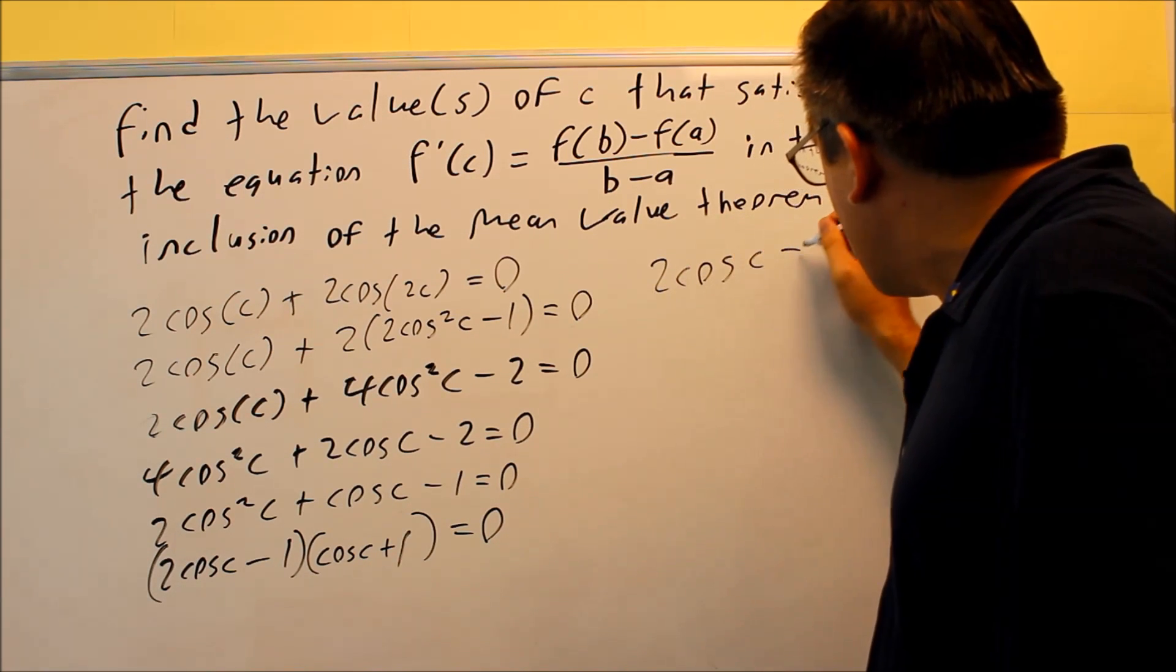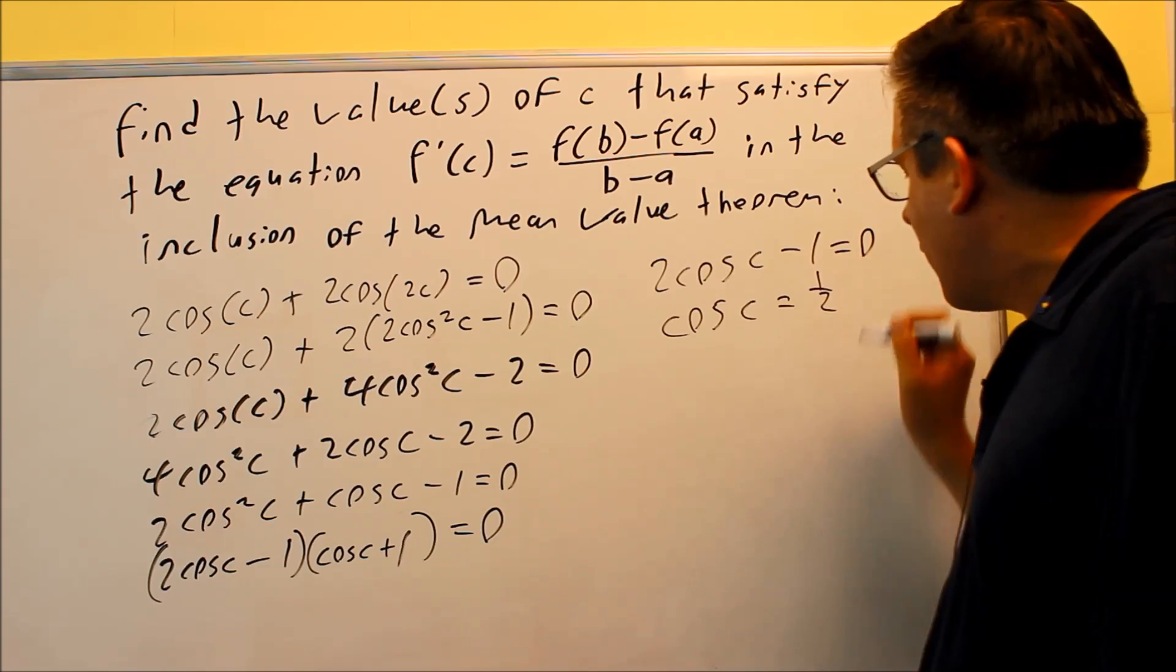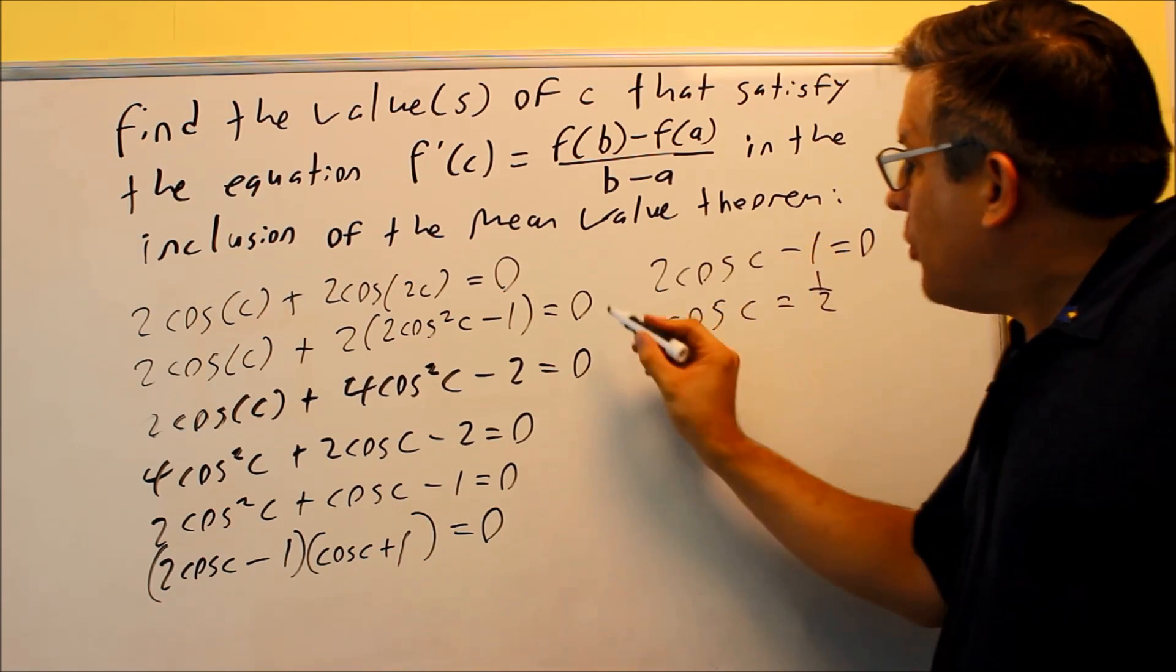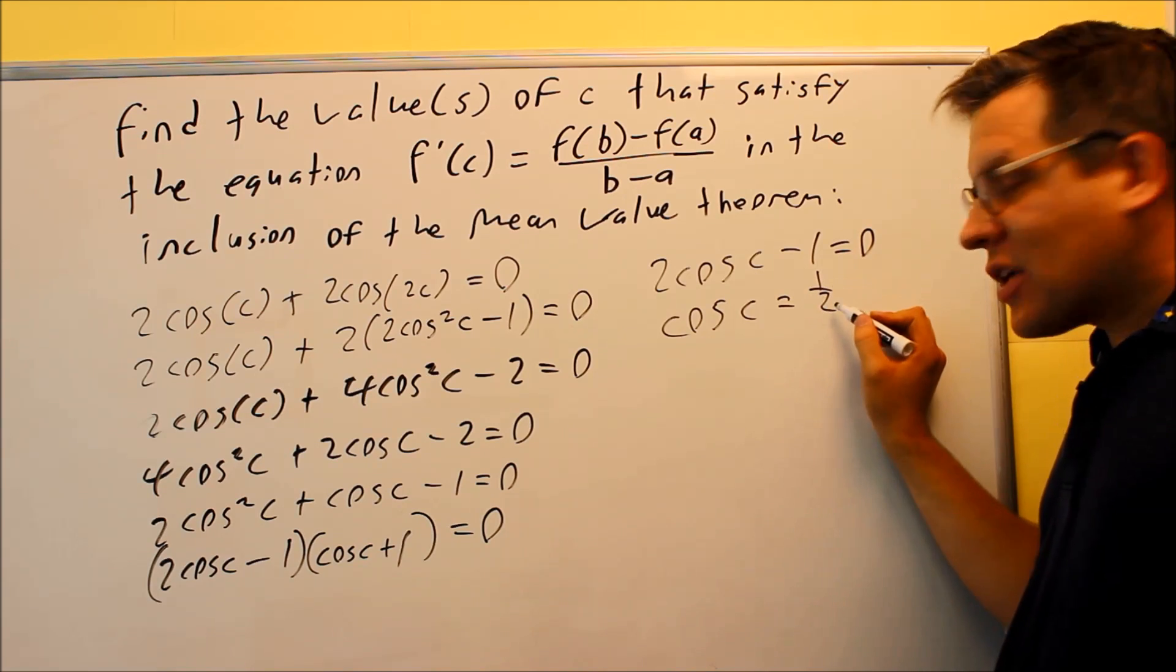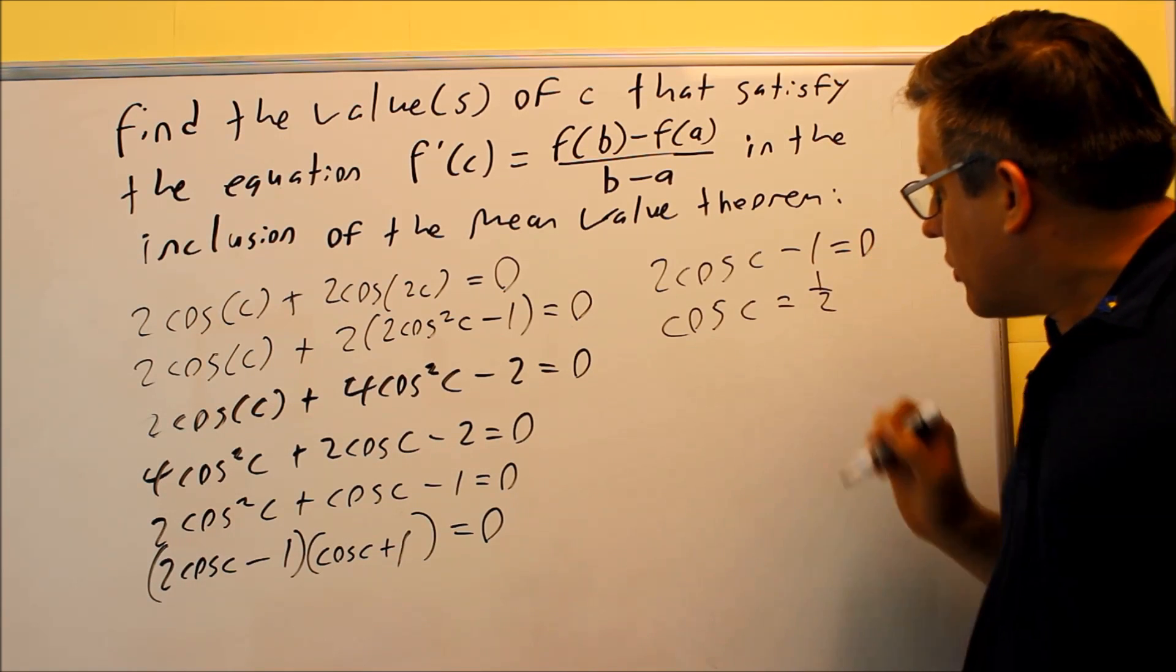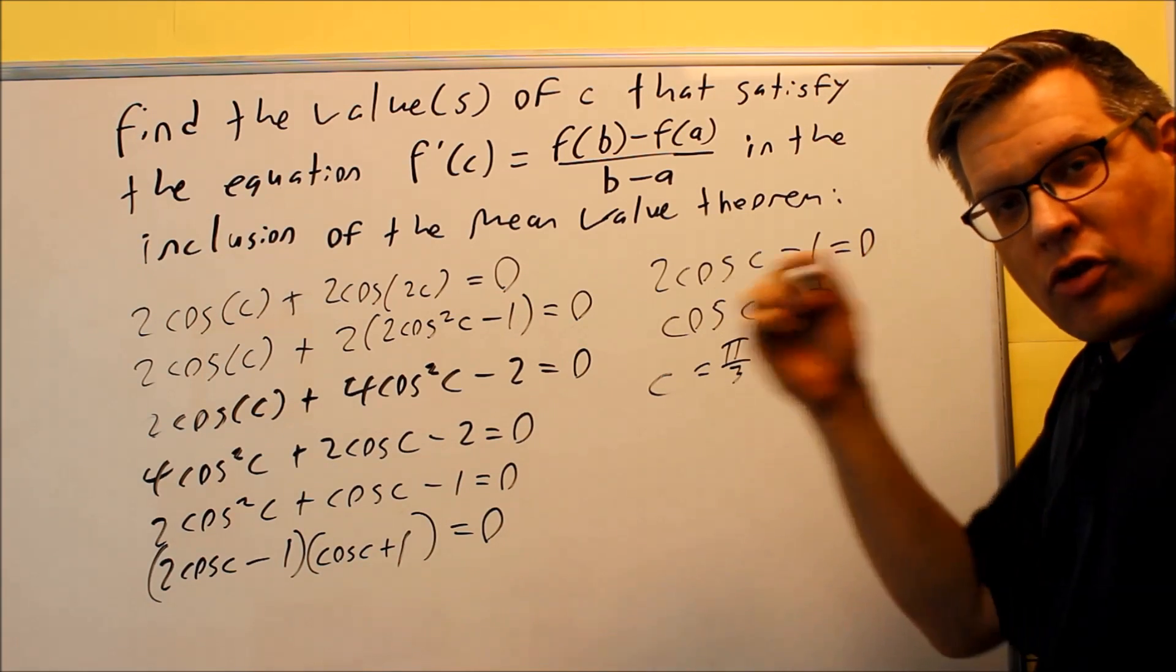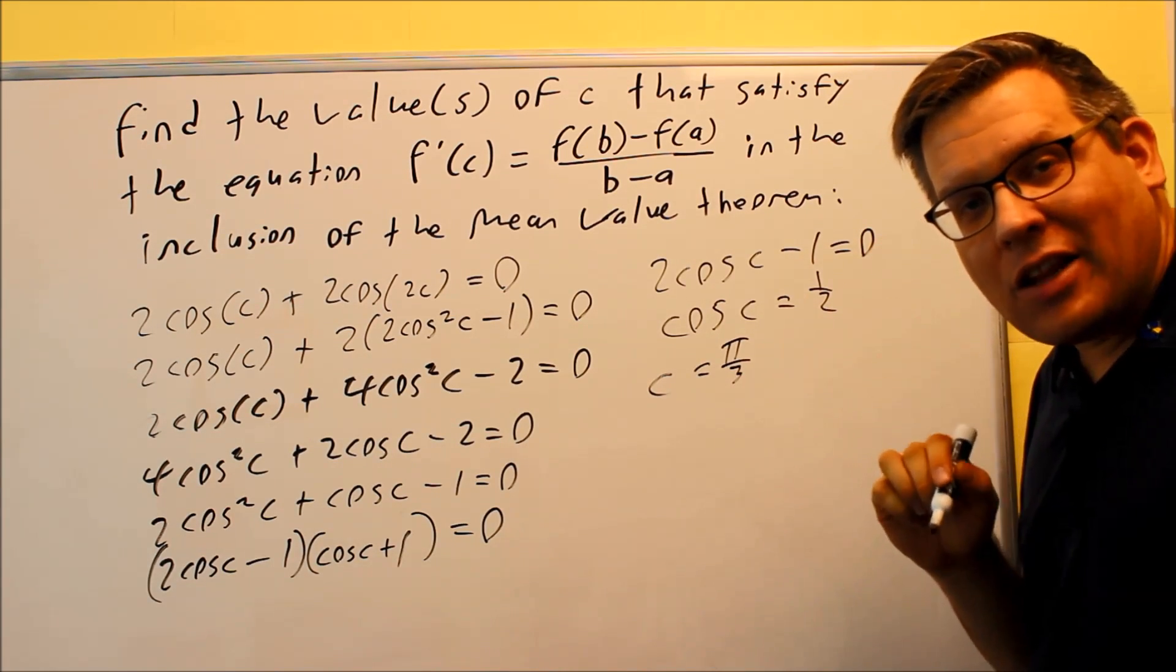Then we're going to set both of them individually equal to 0. We're going to do 2cos(c) - 1. If we solve that and set it equal to 0, you get cos(c) = 1/2. Is that your answer? No, because they ask us to solve for c, not cos(c). We need to look at the unit circle and find any angle between—remember, this is from 0 to π—any angle from 0 to π that will give us an x value of 1/2 on the unit circle. Cosine is your x value. We need to think about what angle is associated with that. And the angle that goes with this one is going to be 60 degrees or it's going to be π/3. Cosine is positive in the first and fourth quadrant, which means that this is the only answer you're going to get from this equation because we have to be between 0 and π. That's the first and second quadrant.